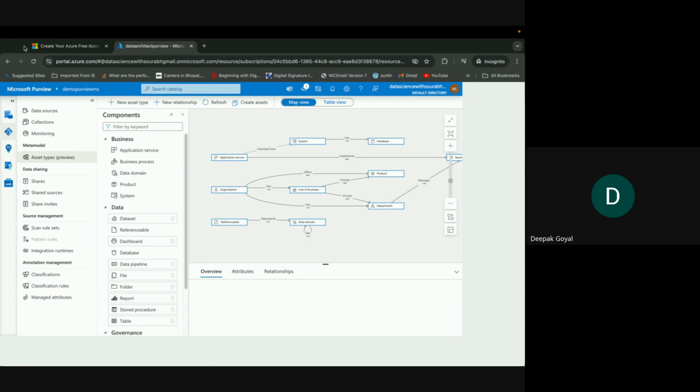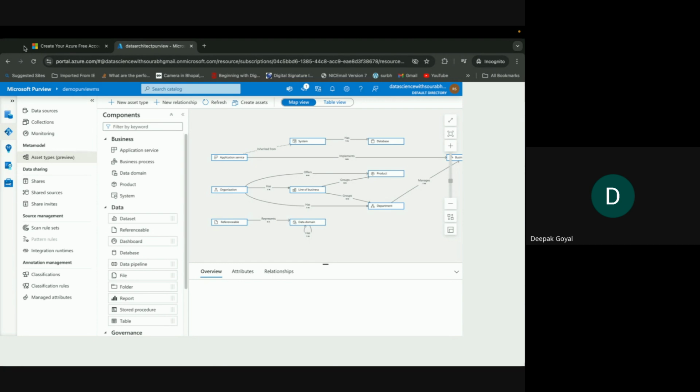So let's say HR, and then you can add from here who you want to give the access to, so collection admins. If you have a bigger organization and you have an HR head, you can create an HR collection and give it to them as an admin, right? And then the assets created under that will be available as an admin to that particular role, particular user.